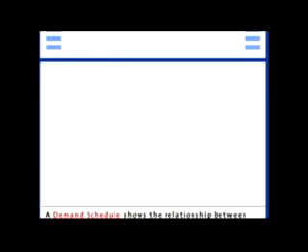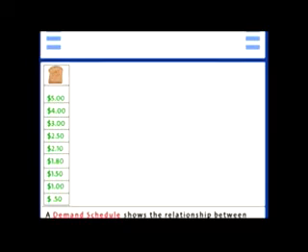Here is a list of bread prices: $5 per loaf, $4 per loaf, $3 per loaf, and so forth, on down to 50 cents per loaf. Now, for each one of these prices, holding constant everything else, we'll find that household behavior changes, that a different quantity of bread is purchased with each different price for bread. Let's look now at a table that shows the quantities associated with each of these prices.